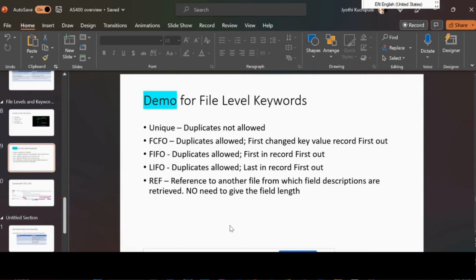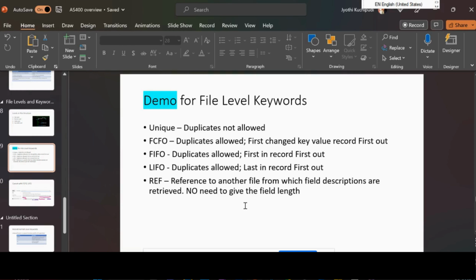FIFO, it allows duplicates as well. First in record go out first. LIFO, it allows duplicates. Last in record go out first.